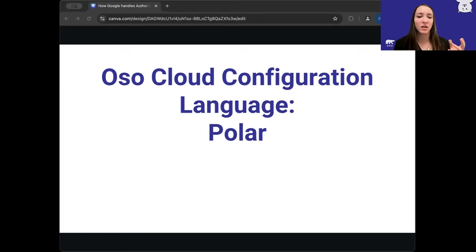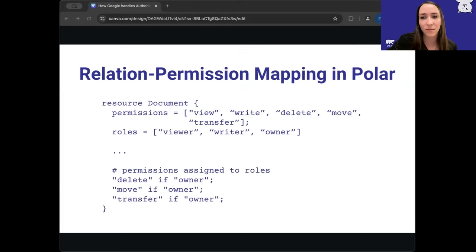As Greg mentioned, when you see is public, that actually means something is public. So it's very easy to understand as a developer what each of those facts mean. And Polar supports patterns like role-based, relationship-based, and attribute-based access control. So it does a little bit more than just relationship-based. This enables scalable authorization systems without having to write custom code for each and every authorization check.